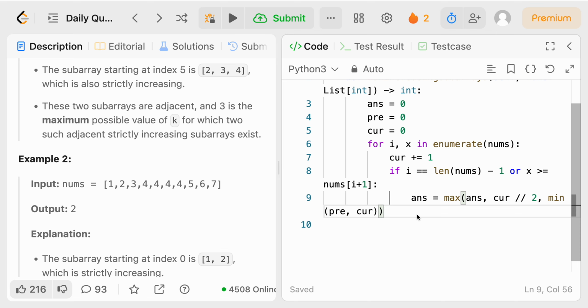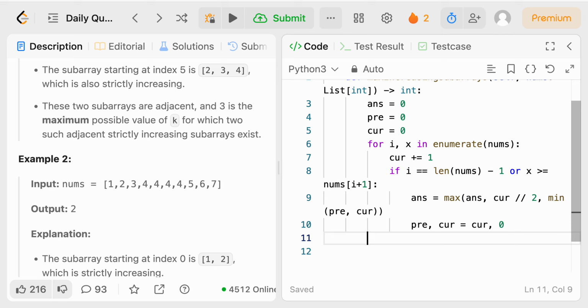And once we do that, once we actually maximize or update our answer, we then have to reset our previous and current length, because we're starting off in new runs now. So previous and current are now equal to current and 0, right? We're setting previous to be current, because our new previous value is the current run that just ended, because that's what we're going to use for future runs. And current has to be reset to 0, because we're starting a new run for future elements, right? That's really the whole point of that. We have to just start fresh at the next iteration and reset these variables.